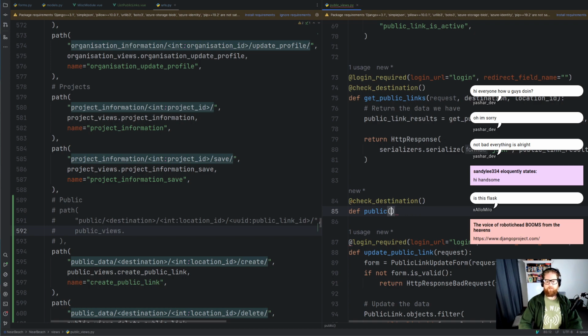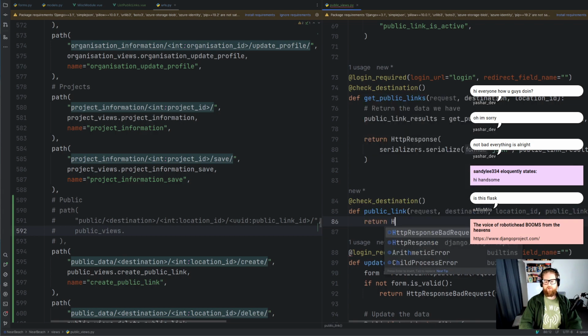I'm just going to call it public. Oh, public link. We need the request, we need the destination, we need the location ID, and we need the public link ID. So at the moment, we'll return HTTP response, which will be nothing.